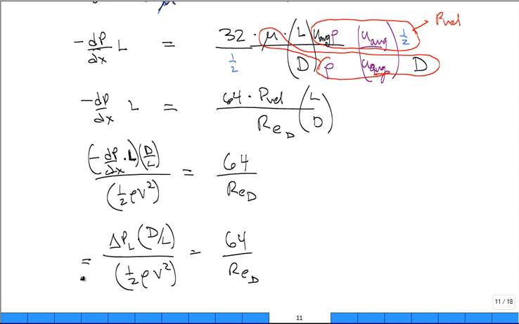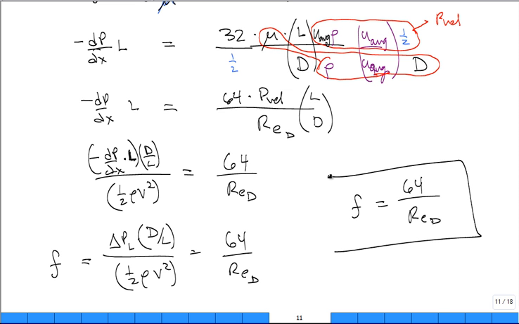This term is given a name. It's the friction factor, f. So for laminar flow, we make the great conclusion. I'm not the first to do it. It was done way back. I mean, look at the years that Reynolds lived, right? The friction factor is equal to 64 over the Reynolds number for laminar flow. So embedded in that friction factor is the pressure drop, or the pressure loss, or the pressure gradient, whatever way you want to talk about it. Okay?